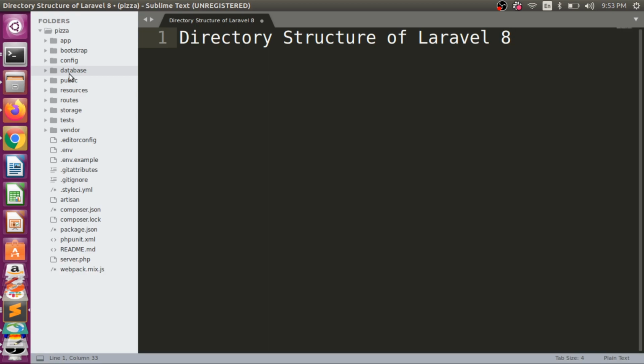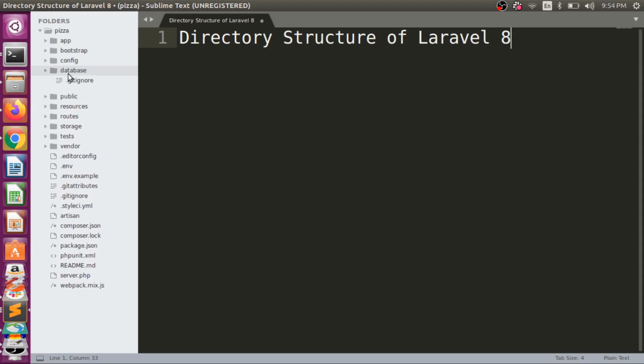For those who are new to Laravel, I just want to tell you that database migration, like creating tables, altering tables, and creating databases, is all dynamic in Laravel. We do not need to go into phpMyAdmin or MySQL to create the tables. We just execute our artisan command, and we are able to execute the migrations.